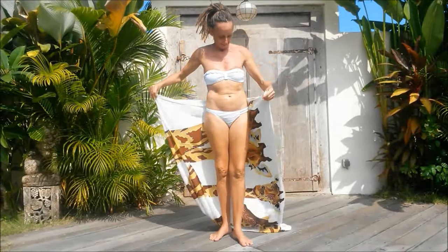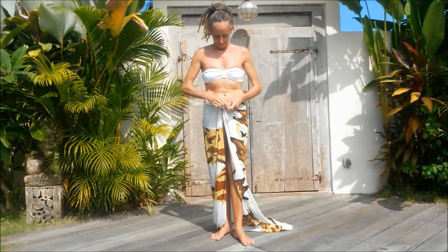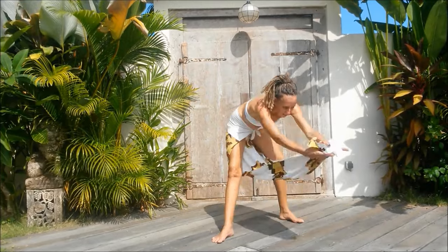Take the sarong in the width. Tie it up at the waist, the knot in front. Get the sarong in between your legs and pass it under the knot to put it over.